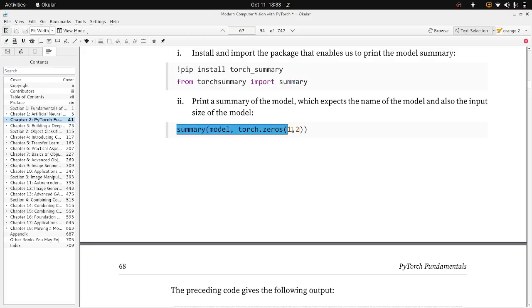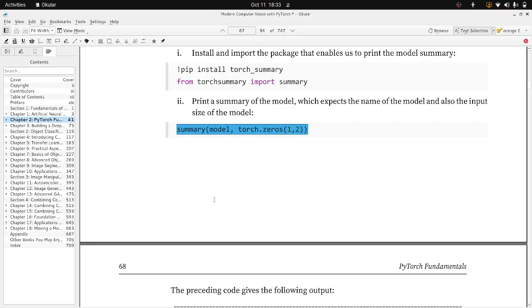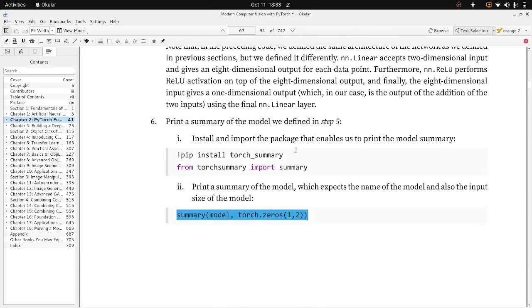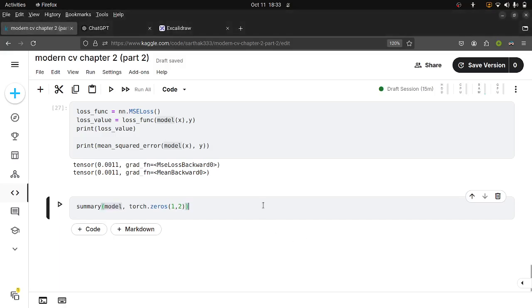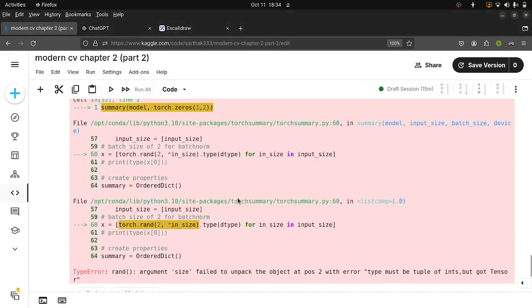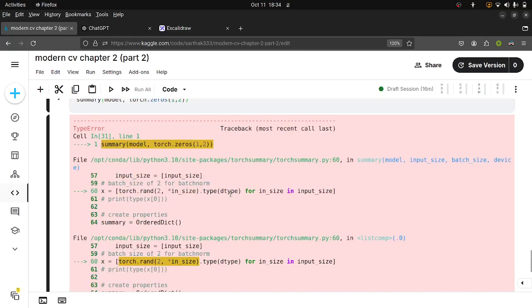Now I want the summary of my model. Name is model, but let me check the input size of my model. Has one row and two columns. So yeah, that is fine.